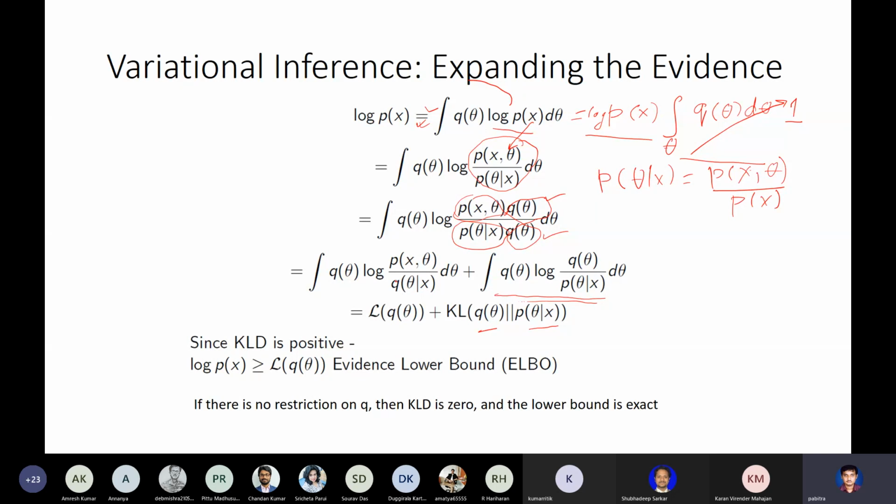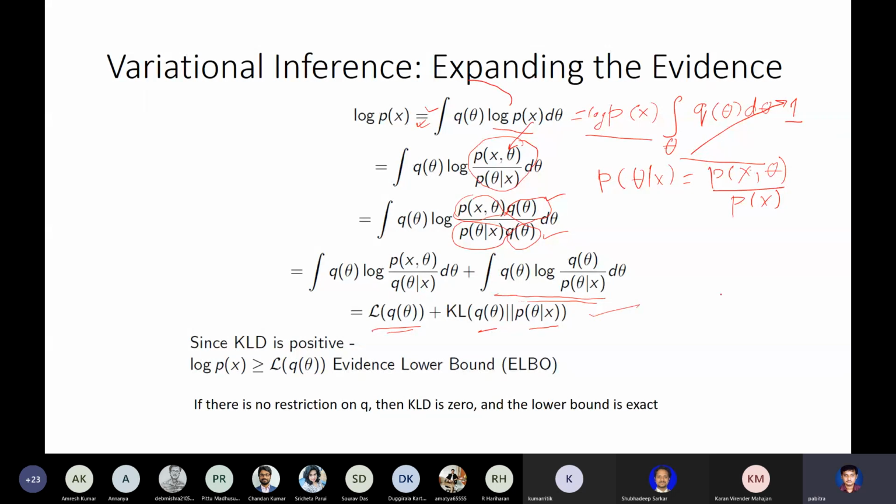This first term I denote by, note that after this integration with respect to theta, p(x, theta) is known. We'll soon see p(x, theta) is known. So this is a function of only q. p(x, theta) is kind of a constant, it's given. This is a function of q, and this we call the script L. So log of the evidence, log of p(x), is the script L plus the KL divergence between q(theta) and p(theta given x). This KL divergence is that distance we are talking of. So it is that distance plus the script L. If we add up these two, you get the evidence.